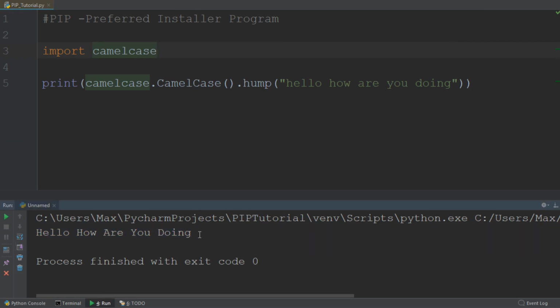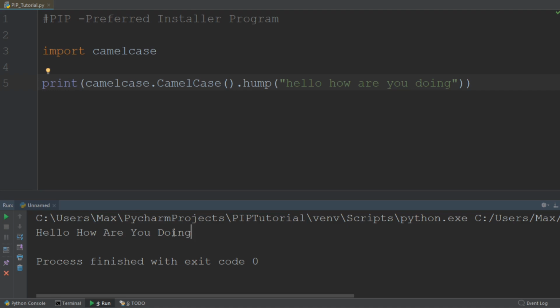And the way we know that the module is installed properly and we can actually access functions is by comparing the outcome that we have here and the input which we put into the function over here. So the camel case package basically turns a sentence into camel case. What that means is that it turns the first letter of every word into a capital. And since it has in fact done that, as you can see here in the console output, it has turned every single beginning of the word into a capital. It has indeed worked. That means the package is installed properly and we can use the functions that are in the package.